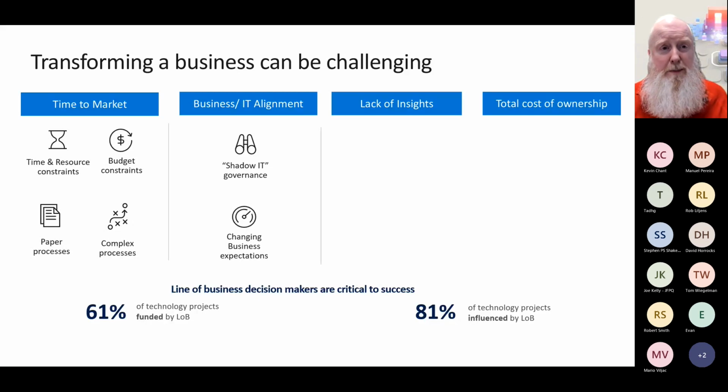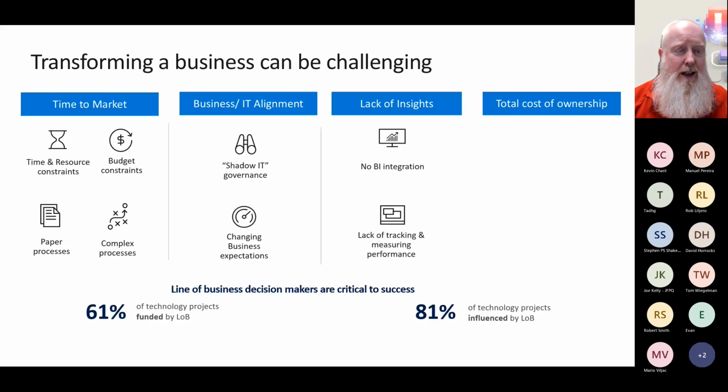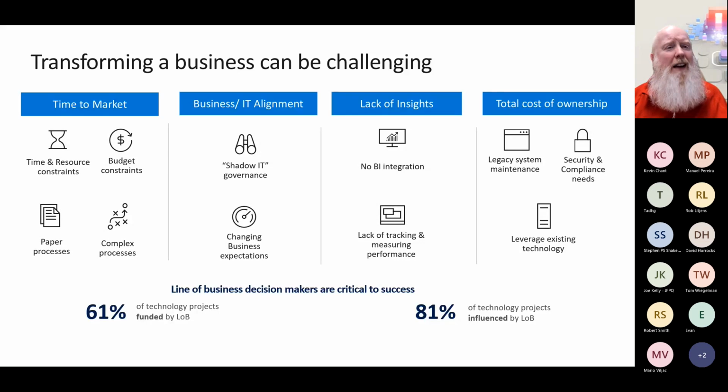We've also got the problem that people have massive expectations. They're used to nice little apps that work on their phone. They just pick up and use, whereas we build complex business applications that require a lot of training to use, and we get very unsatisfied users. And if we do build business applications, there are often no insights generated. There's no business intelligence reporting off them. There's no tracking of if they're used. And you've got a massive issue about where is everything.